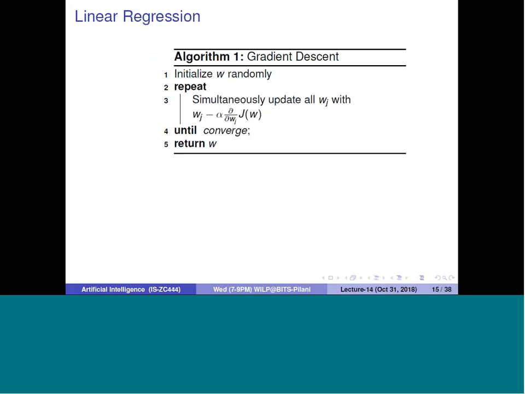All right, how to reduce this? One way is to find the gradient of this function with respect to every W, multiply it with alpha, and proceed in the reverse direction, because the gradient tells you the way to go to increase this value. You want to decrease the value, therefore you subtract it and go in the reverse direction, and by this you reduce the value of the overall J(W).